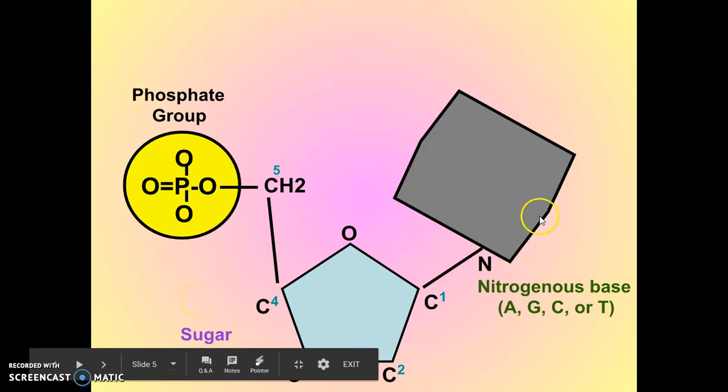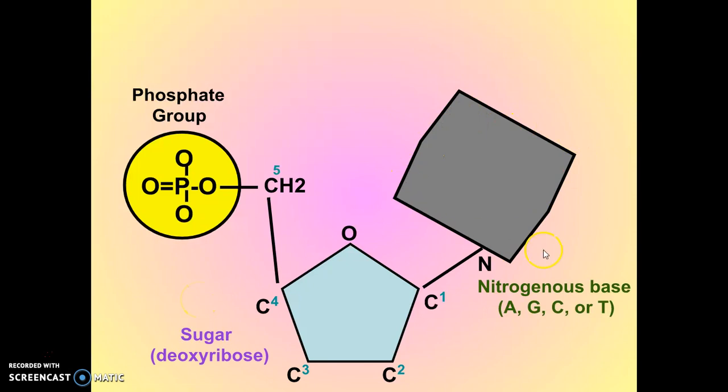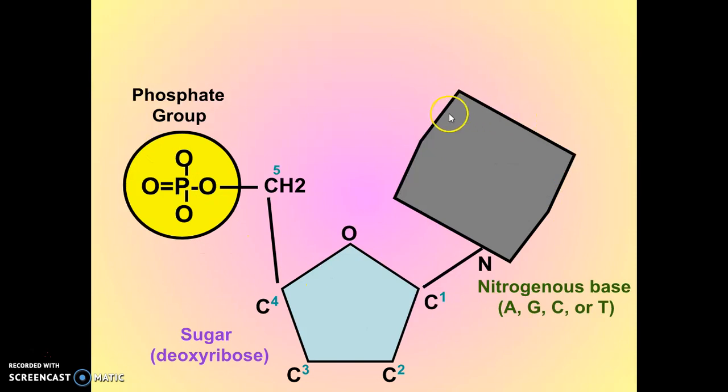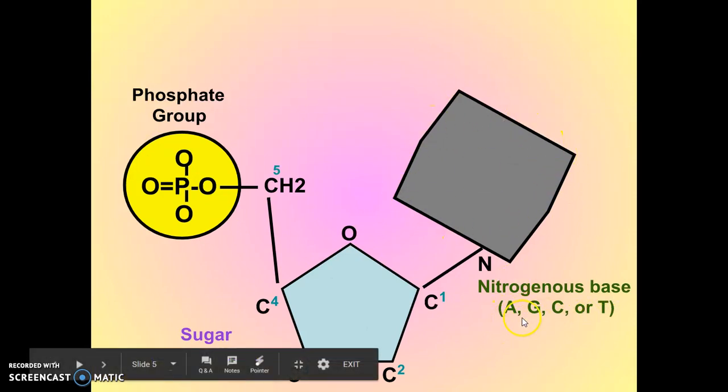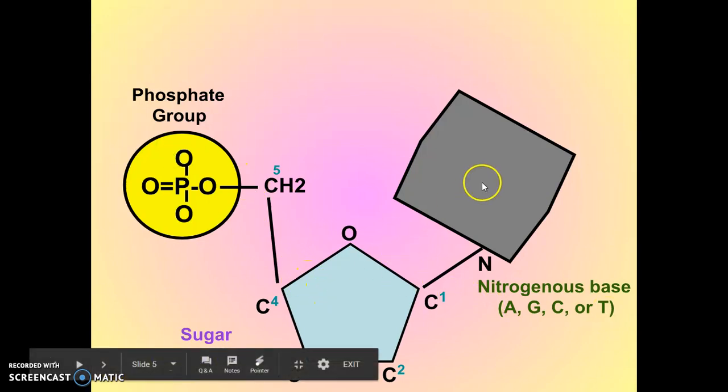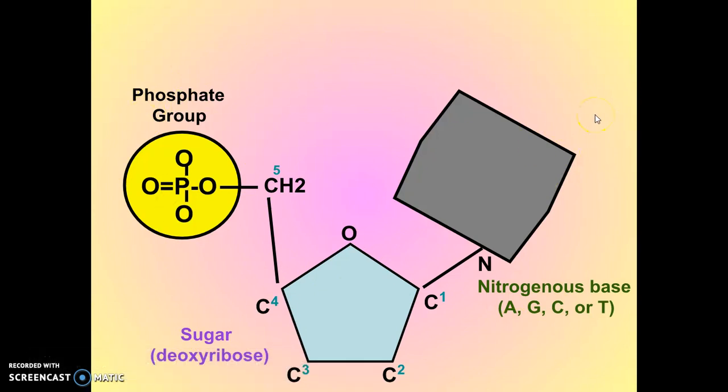And then you have something called a nitrogenous base, and I'll show you in a second. These make up the backbone of DNA, and these make up kind of the middle portion of DNA. There can be four different nitrogenous bases, A, G, C, or T, and we'll get more into those in a hot second. But I would go ahead and draw and label all three of these components. This whole thing is considered a nucleotide.